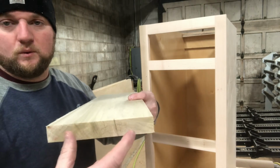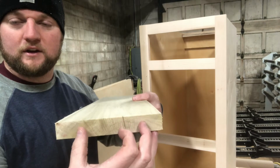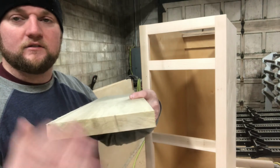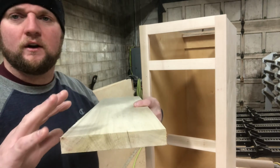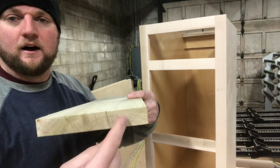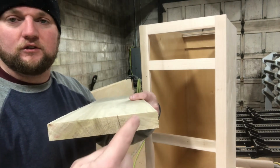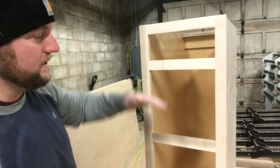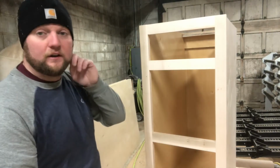So what will happen is sometimes these growth rings, as the wood settles and sits out and continues to dry and the moisture levels fluctuate, this wood is going to have the tendency to kind of do one of these numbers. If you use a wide piece over here, it's going to do that on this drawer.